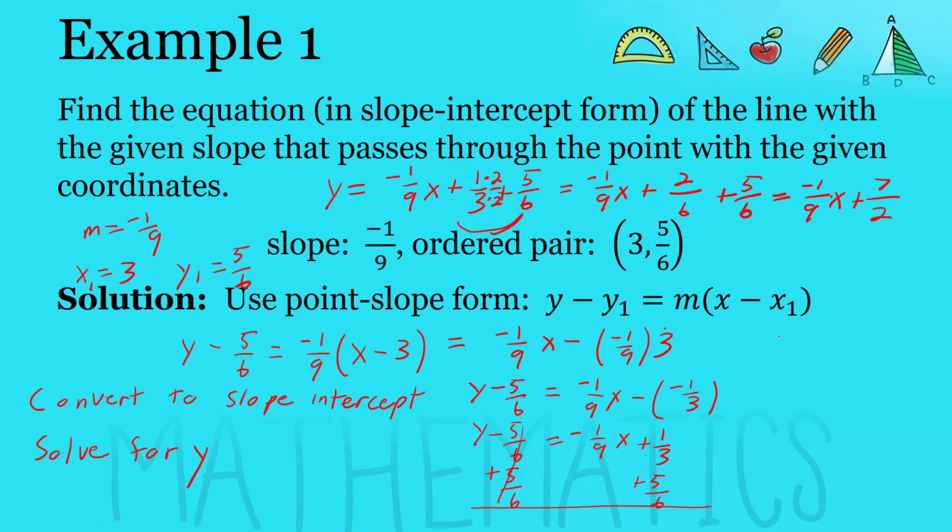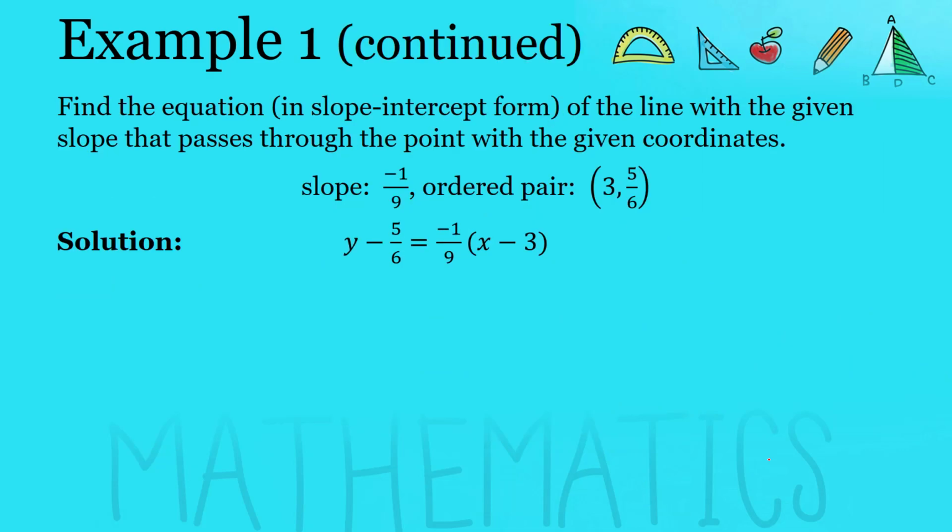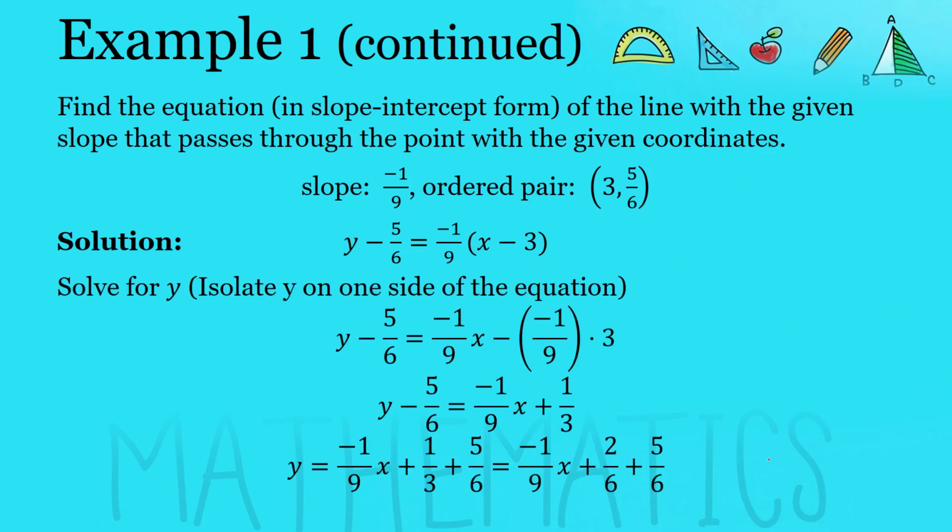And so our answer in slope-intercept form will be y is equal to negative 1/9 x, and that should be a 7/6, not a 7/2, plus 7/6, and this should be our answer. So you can punch that into Hawks and you would be correct. And of course I have it worked out in the slides. So there it is in point slope form, and then to solve it in slope intercept form, it's worked out right here as well, which would give you, again, y equals negative 1/9 x plus 7/6.